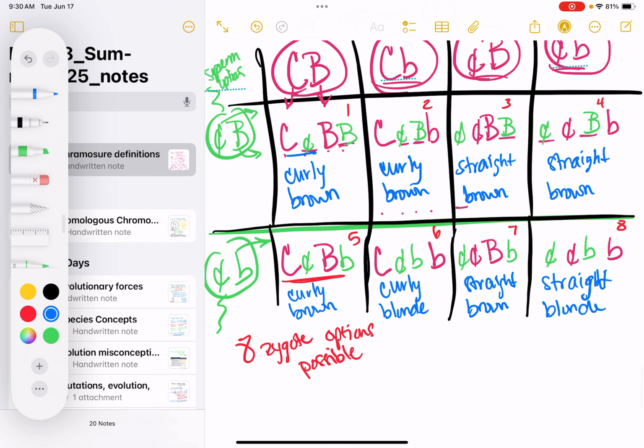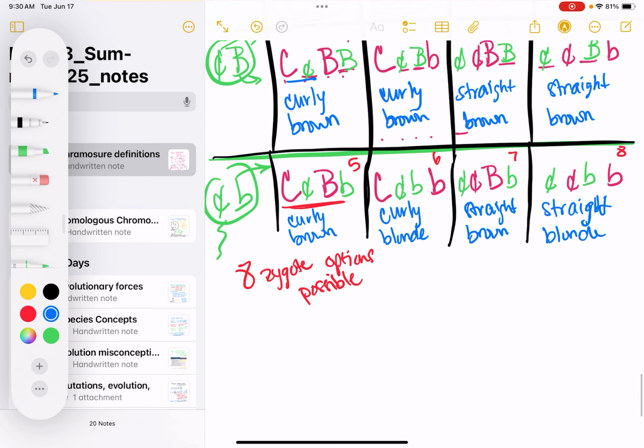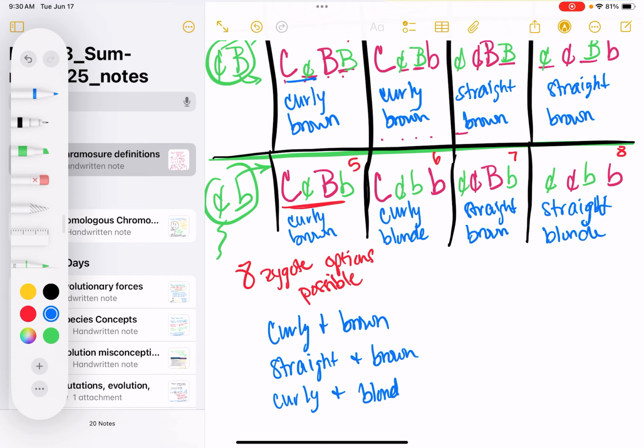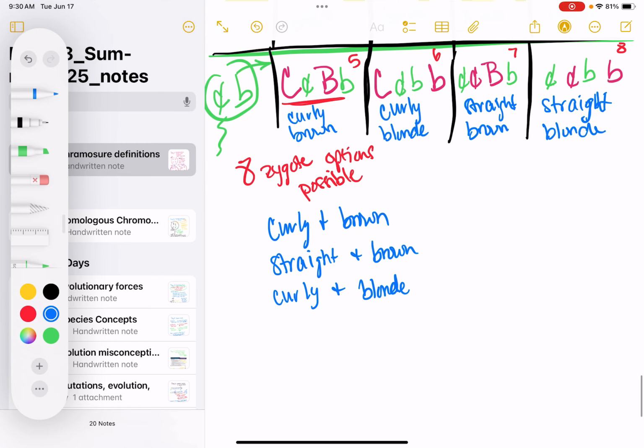We can do lots of things where we're figuring out genotype ratios and phenotype ratios as well. So maybe we want to know how often we get the curly and brown. Maybe we want to know how often we get straight and brown. How often we get curly and blonde. And how often we get straight and blonde. So for the curly and the brown, I need one big C, and the other one doesn't matter.